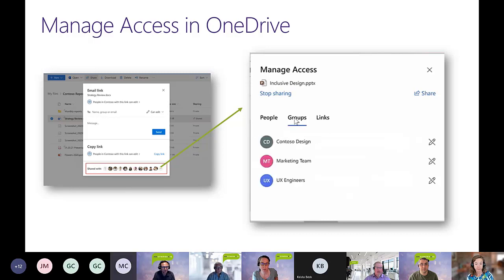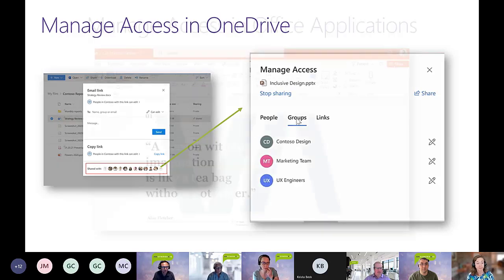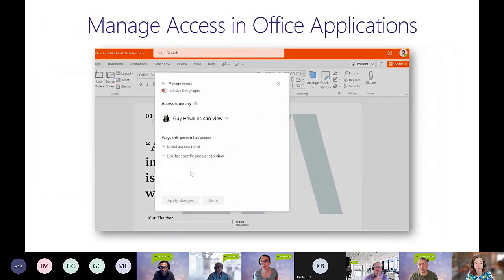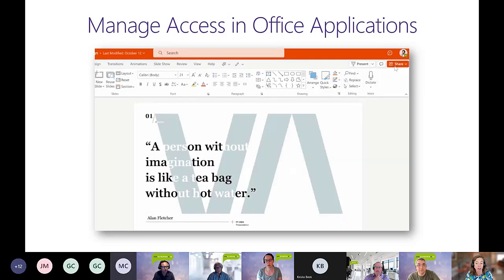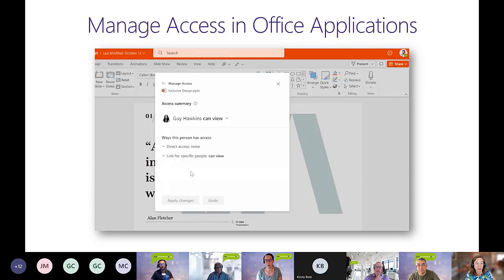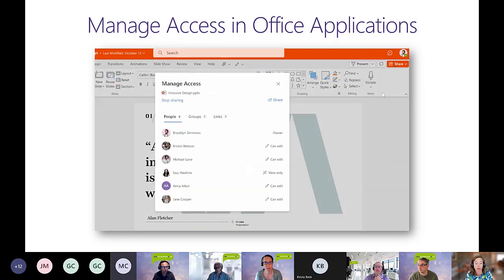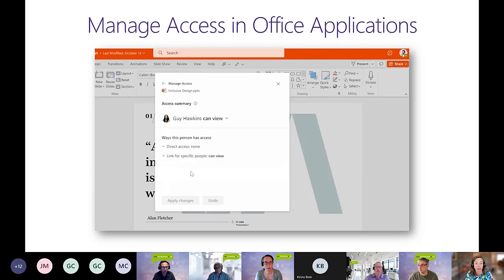Cool. So how about within applications themselves? A lot of places where we're authoring or editing content, we have the ability to share from within Office applications too. Yeah, and a lot of people don't do this. The image that we're seeing right now is what's coming out later this year, where you're going to be able to manage access from within the applications, but you can share directly from the applications now. So if you just finish that document, no need to open up Outlook and send out an email. You can just hit that share button and then send that out as well.